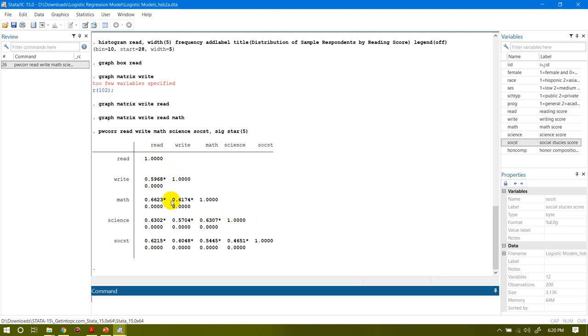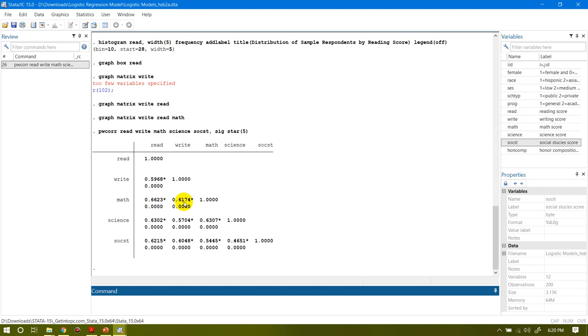Below the principal diagonal we see coefficients of correlation between various variables like read and write. This correlation coefficient is 0.59, and this is significant at 5%. Similarly, this correlation coefficient between read and math is also significant.